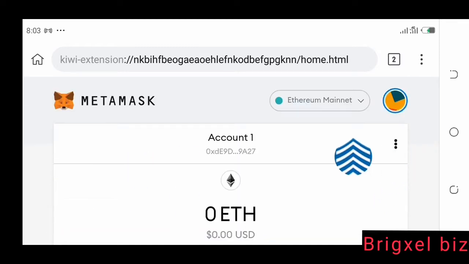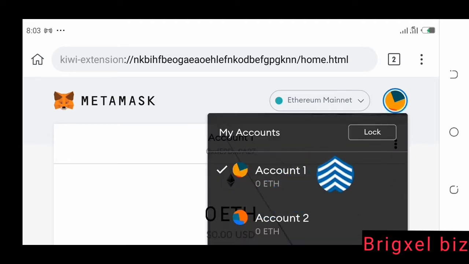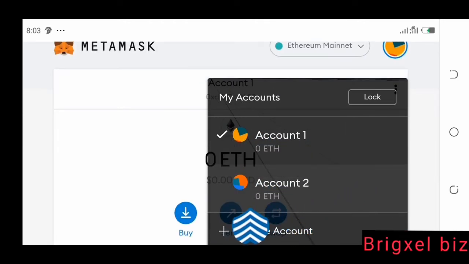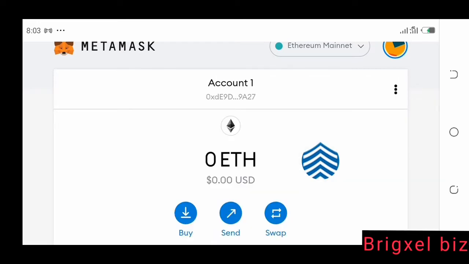So what you're going to do is, if you look here, it says account, it says 1. So if I click this, it shows me the various accounts I have here. I have account 1 and then account 2. So you're going to decide which of these accounts you want to connect to Shibaswap. Mind you, if you want to add another account, create another account, sorry, you would click this button down here and then create another account. Okay, so let's say I want to add this first account or connect this first account. So I'm going to click that.